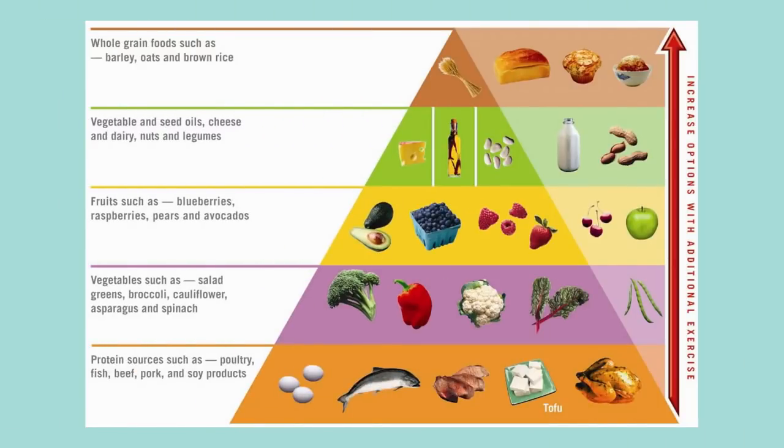The first products we're going to look at are some from the Atkins line. Atkins is a bit of an old-school sort of keto diet — it was really low in carbs but higher in protein than keto is. So when you see Atkins, you might automatically think this is a low-carb product that's going to keep you in ketosis. Some of the Atkins products are okay, but some not so much.